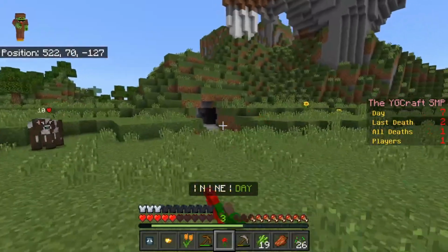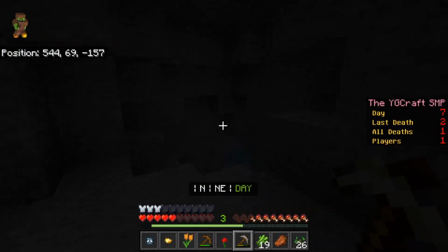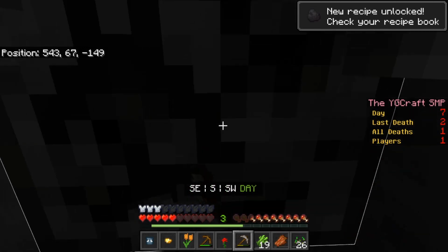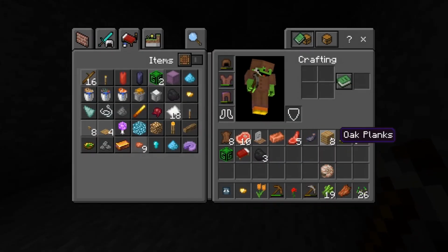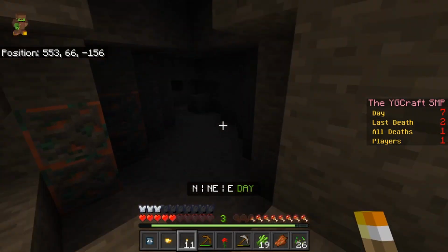Okay, it looks like there's a little cave right over here where I can start hopefully gathering coal. Is there any coal? Okay, I cannot go down here. Oh, yes, it's coal. Let me make sure I can craft a torch. Torchy up. Okay, now I can place one down and navigate.